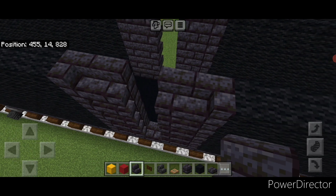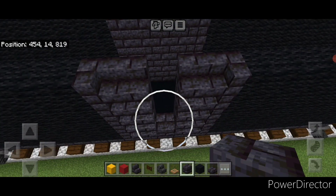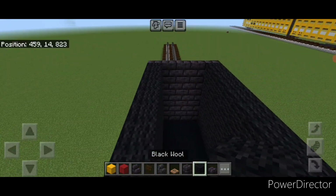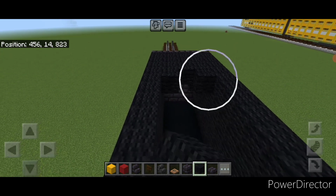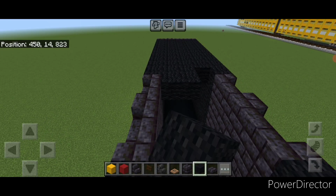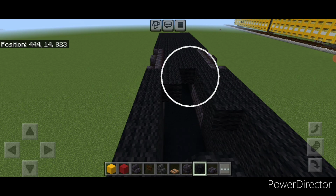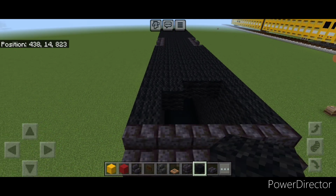Then a column of 5 black stone brick blocks right up this middle. And then same thing on this side. Then we're going to fill in the top here. So on this level up here, we're going to fill this whole top middle 3 wide with our black wool, or black concrete if you're using that. And just bring this all the way across the top to the other end. So that the whole car gets all the way filled in here.